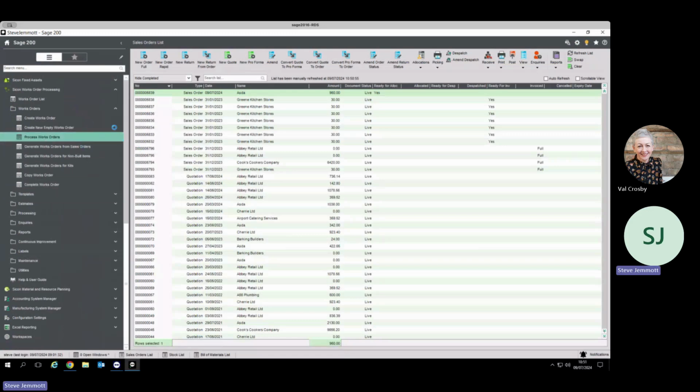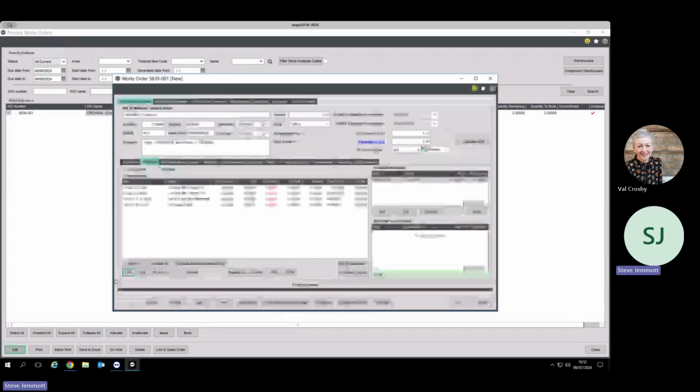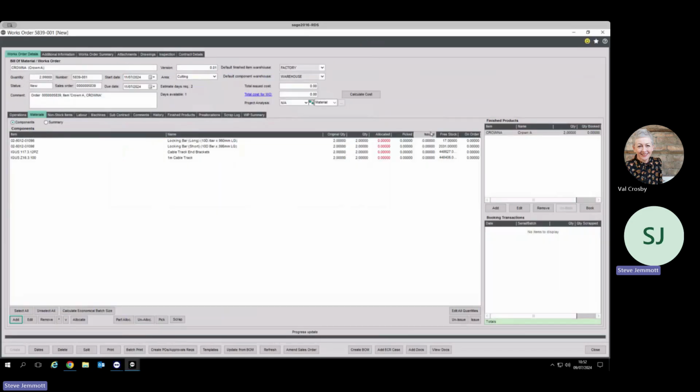A couple of different ways. There is a list view. I prefer to come into the process works order screen, and we can see there's my works order with all the details. If I edit that, what's happened is it's taken the bill of materials, it's multiplied all of the components by 2 because we're making 2. It's then also looked at all the operations and worked it out. And this is my works order. So it always opens up on the materials tab. I can see a list of the materials, my free stock, etc., what the finished product is and have I booked it in. And then we've got a series of other tabs which I'll work through.